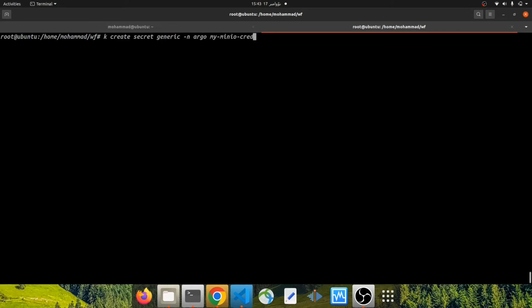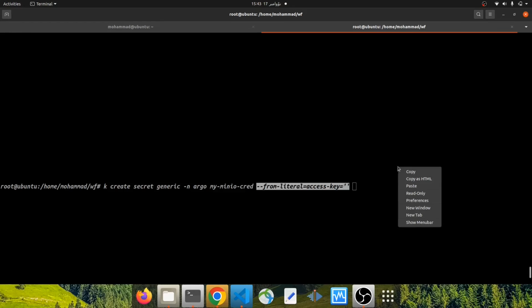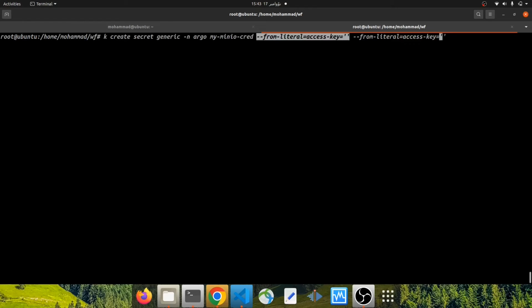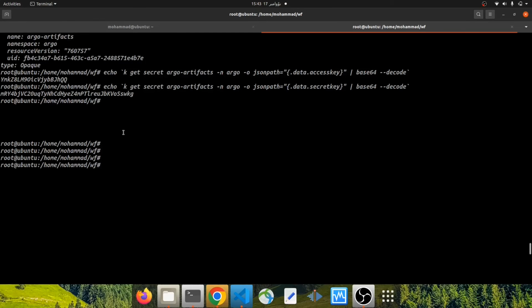The name of the secret is my-minio-cred, and also --from-literal accesskey. The access key is this, and also --from-literal secretkey. The access key is this.